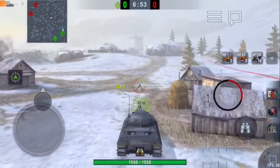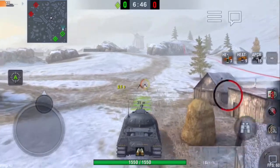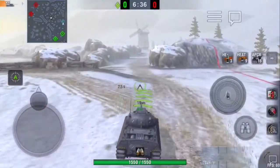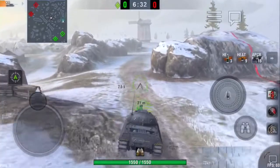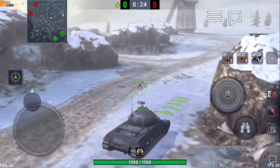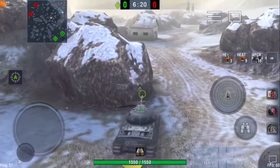Now what you're going to want to do right here — every time you start the match, you're going to want your ammunition loadout just ready to go. You just need to tap that little arrow button and get the whole ammunition out there. Because if you're in a situation where you need premium ammo or high explosive ammo, you're going to want that ammo loadout right there and not have to press it and then find your target again.